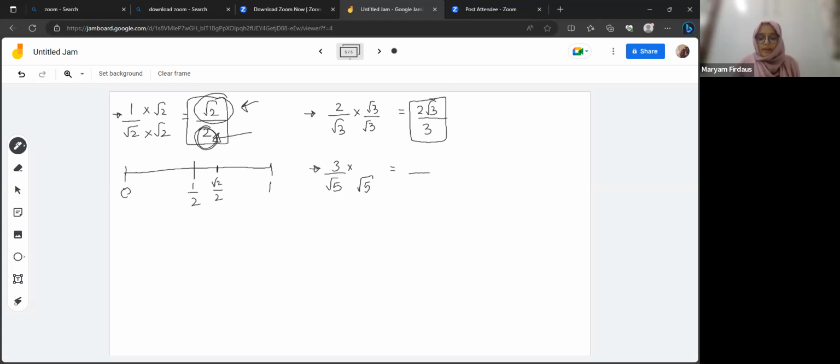So if you're multiplying it with root 5, you have to do the same thing in the numerator as well. You can't just do it only in the denominator and leave it like that. You have to do the same thing above and below, numerator and denominator. Okay. So now, Munir, what does the denominator become? 5. And what does the numerator become? 3 root 5. So do you know how to rationalize the denominator of such a fraction now, Munir? Yes, ma'am.